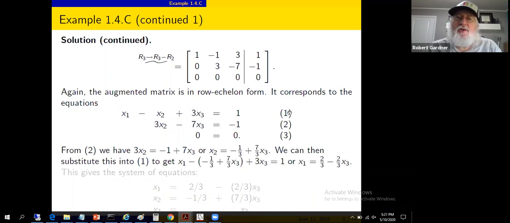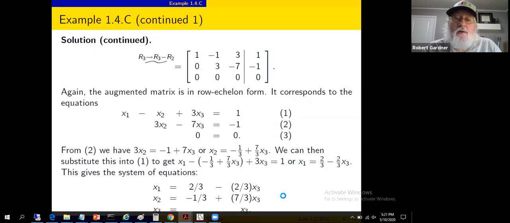How are you going to find x sub 3? I haven't got any information on x sub 3. I could write it in terms of the system of equations, if you like: x1 equals, x2 equals, x3 equals. I got no information about x sub 3. How about this? x sub 3 equals x sub 3. I don't know anything else about x sub 3, but there's something I can say that's true about it: it equals itself.